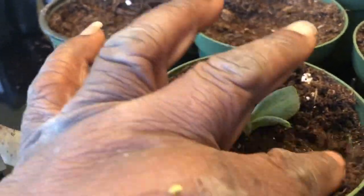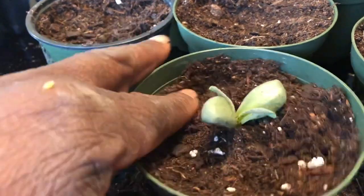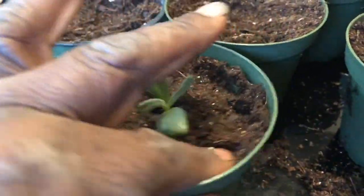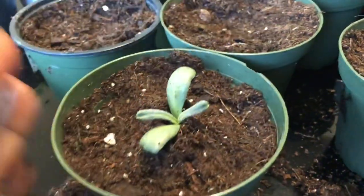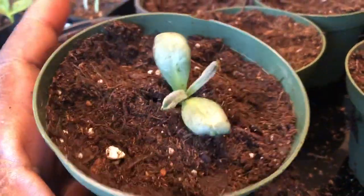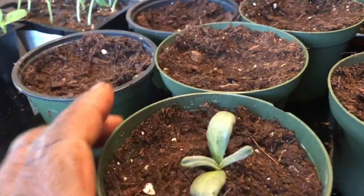I'm going to be very careful — I'm not working with a wet potting mix. Because you guys know the first thing I do in the morning is saturate from the bottom up my little seedlings, so that root ball has enough moisture for it to survive overnight. These will go out to the greenhouse in the morning, and I will water them then.